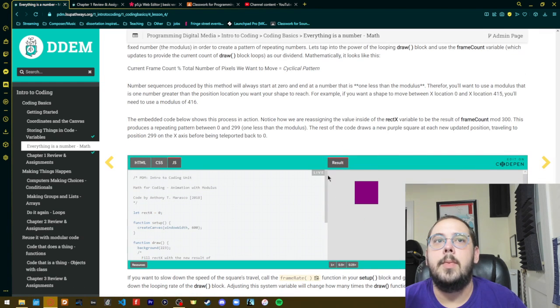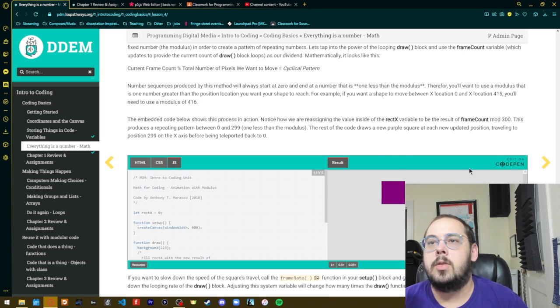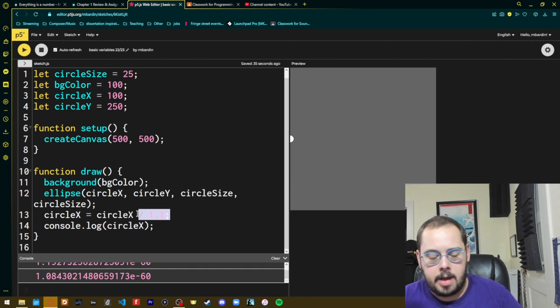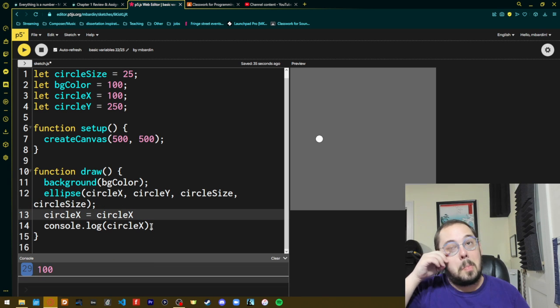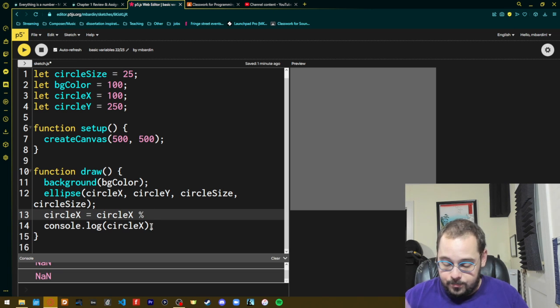And it kind of goes through here, and we can see this in results, in action right here, where this rectangle is repeating its circular motion. I can't talk anymore. So to do that, maybe we want to have this circle move in a similar pattern. Well, what we can do is just some basic math to the contents of this variable. So circle x, only instead we're going to say modulo an amount.